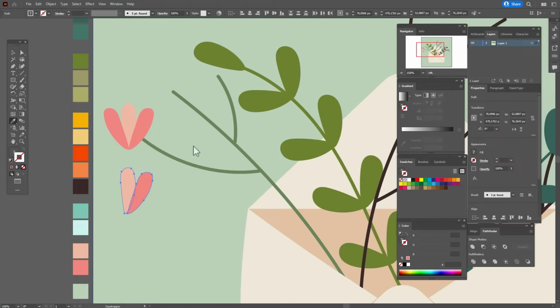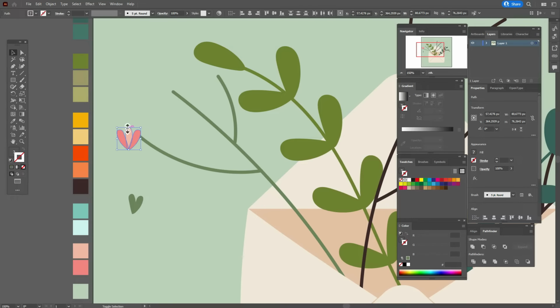Okay, make the copies of these two shapes and take that color for the copy. Okay, and now I need to fix here some details like this. Select both shapes, make them smaller and Pathfinder Unite.